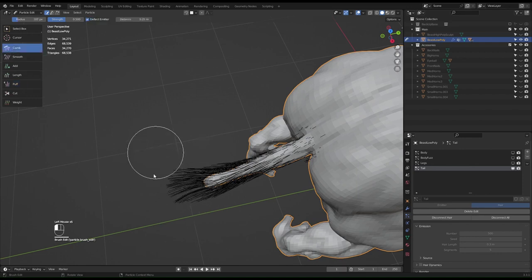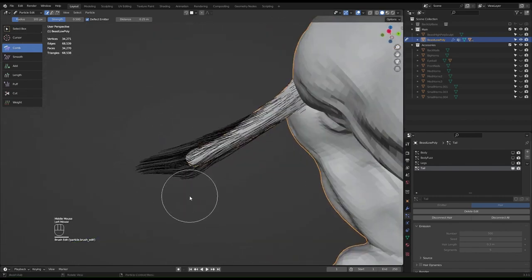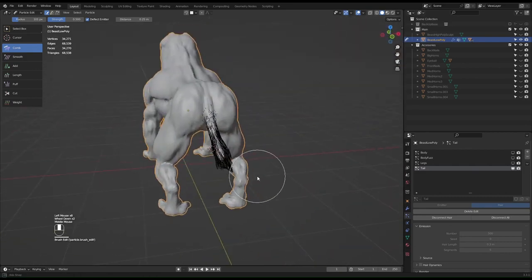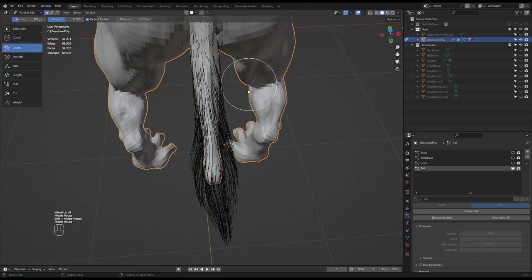Then grab the comb brush again and just give it some shape. Just picking that up like a teardrop shape, if that makes sense. Push these back inwards.